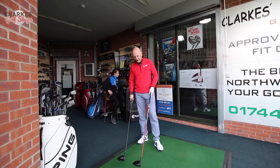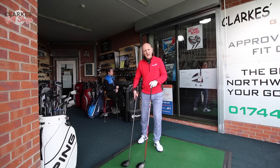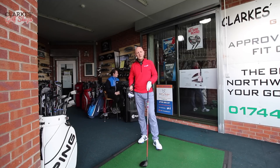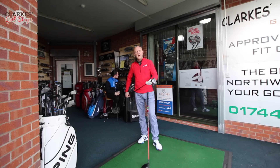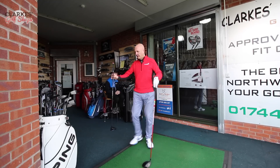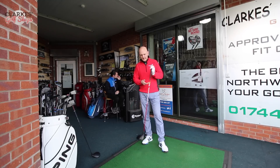An interesting one for me this week — I currently use the 2015 model of the XR driver. That's what's in my bag and the stats you'll see when we do driver comparisons most weeks. I average around 240 yards — not the longest of drivers — with a swing speed averaging around 93-94 mph. For my current club, a Project X regular shaft, we've done some work this morning with a different shaft option that's stiff and slightly heavier, and we're getting some slightly better numbers.